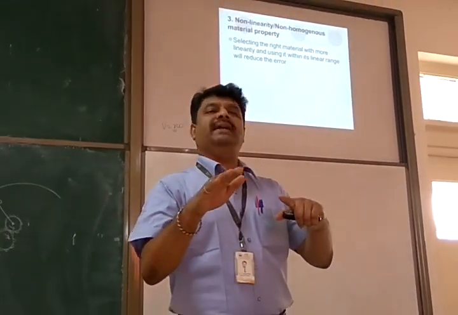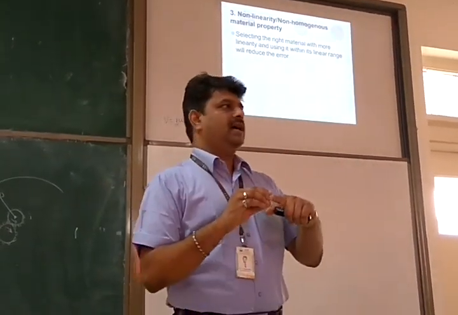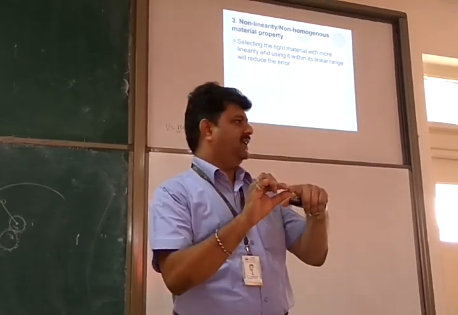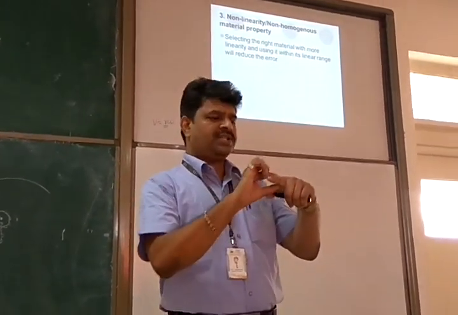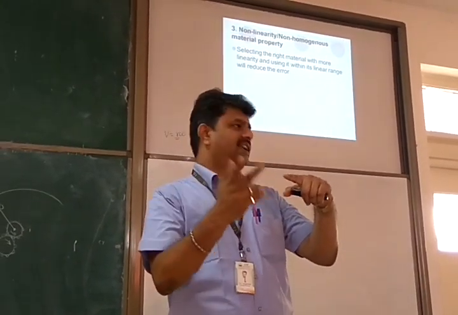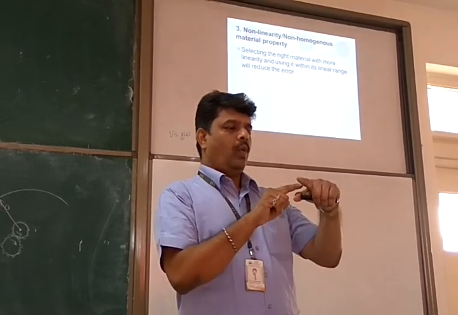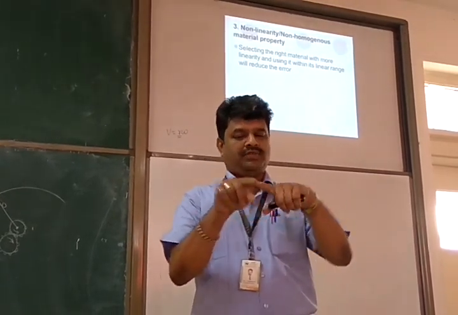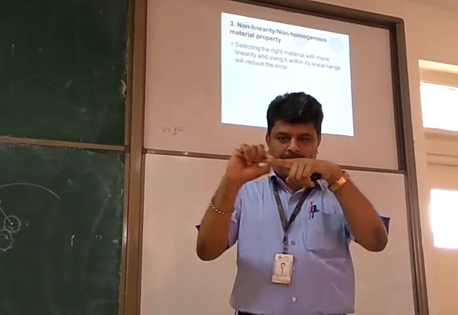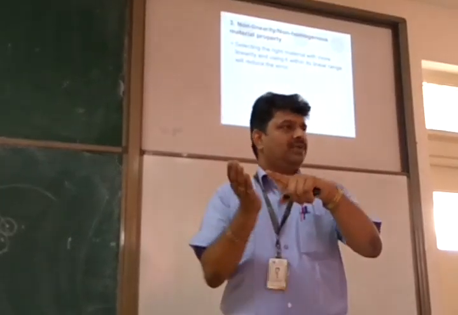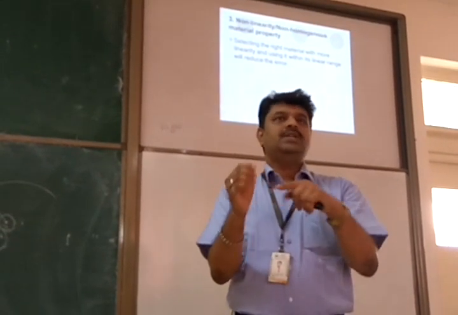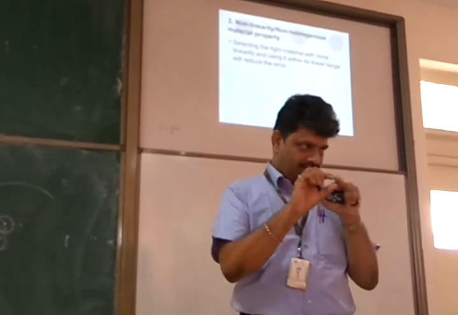For example, I have a metallic strip. I do not want it to bend while measuring. But due to the ambient temperature, it is bending slightly in one direction. Instead of making the strip with one material, I will use two materials. One half will have a positive temperature coefficient so that it will try to bend downwards. On the top half, I will put a negative temperature coefficient so that due to temperature it will bend in the reverse direction. Net effect, it will not bend.